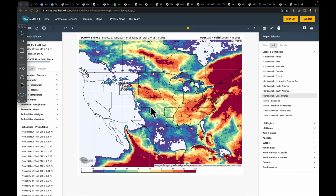So one of the things we've been discussing is where this ridge is going to be that's going to settle over parts of Texas. We know that at times it's going to start to shift a bit to the east. In fact, we're going to watch right into this area later on this week the risk of some very high temperatures. They've already issued an excessive heat watch for the lower Mississippi Valley. We're going to watch that ridge come back to California and bring in some heat, or redevelop in California more likely, bringing in some heat.